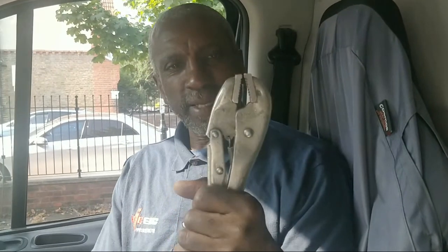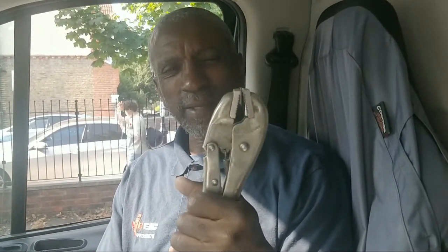Hello there, Delroy the Spark here, from Eastway Electrical, just doing this live event. Going to show you some of my oldest tools. This mold grip, that's definitely one of my oldest tools. That's from about 73 or 74.